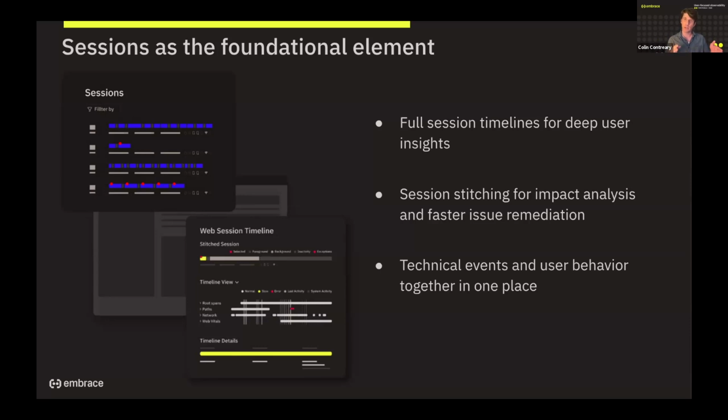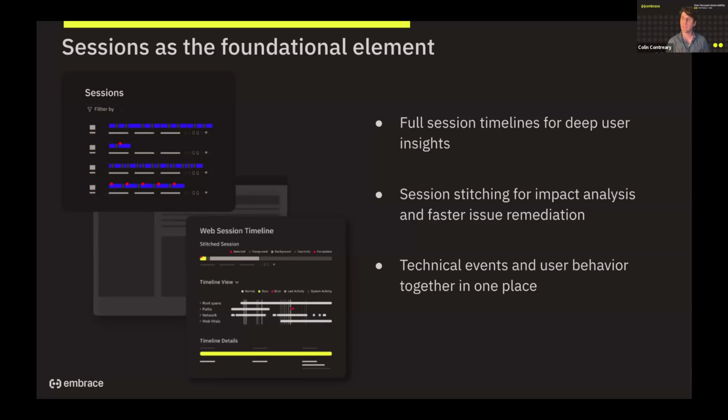All of these different interactions your users take in your website across time, across multiple days, however it is, Embrace will stitch those together such that you can navigate the entirety of how users interact with your website. So that means if an issue occurred in a previous session where maybe some kind of app state got messed up, that when they came back to your website, it caused a broken experience, you can easily trace where it originated.